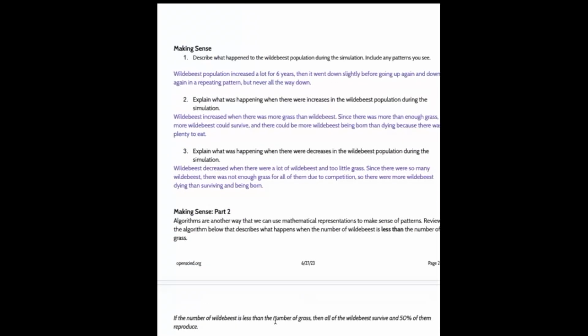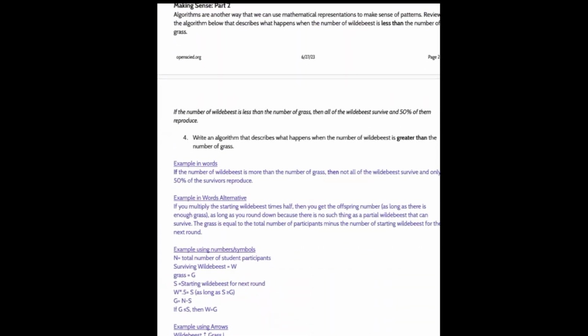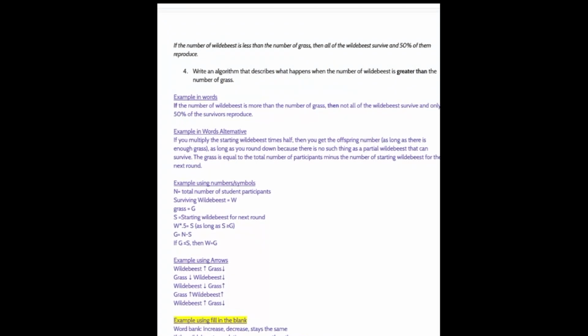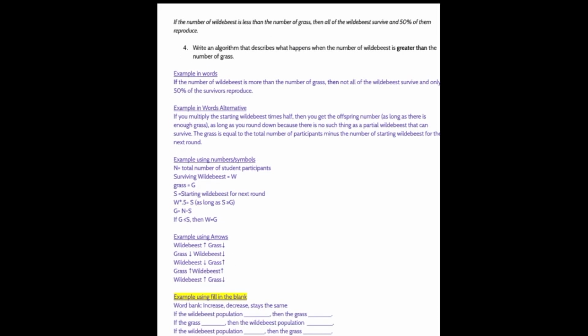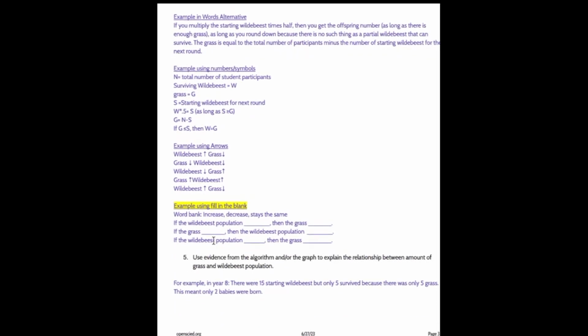There's also some questions that they're going to answer. And so one thing I will point out in a moment is that you're going to develop the term algorithm, and students are going to express basically what our data is showing in words. And I will say, here's different examples that students can use, but this is the one that you really want to move towards. And that is that an algorithm is an if-then statement. And I'll talk more about this in a moment.